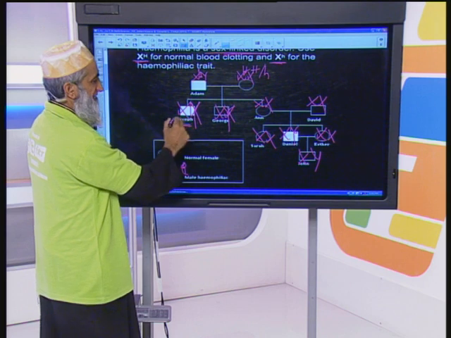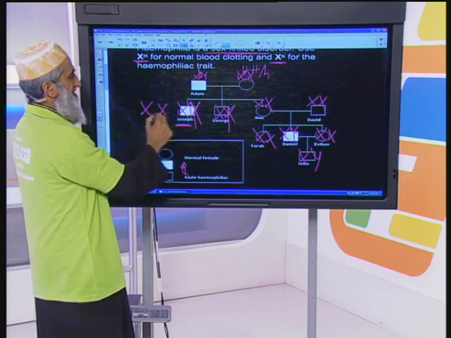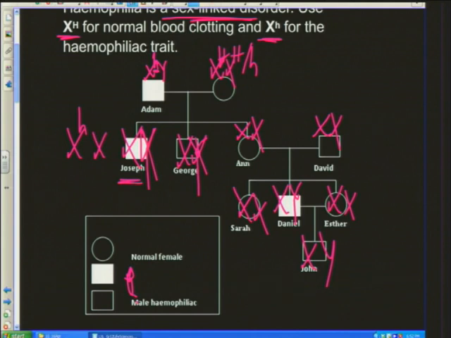So if this child is hemophiliac, that means he has the small h. He is X h Y. Now this X he did not get from his father, so this X had to come from the mother. So we cancel that out. This mother had to be a carrier. There's the answer there. This guy is normal, so he'll have a capital H and a Y. This female is normal, but where did she come from? She came from these two parents. This father had the small one, so he had to give her the small one. And because she's normal, she got the normal one from her mother.